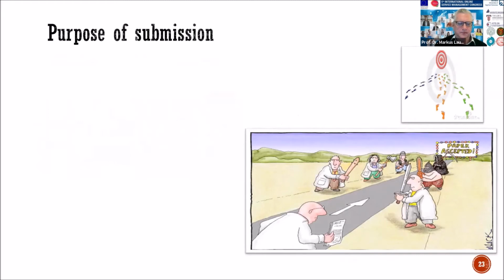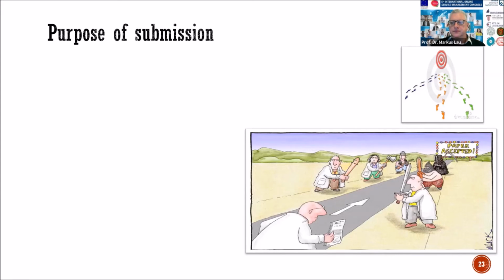Many people think that when we publish a paper in an impact factor journal, it's easy, just like a piece of cake. It's not like that. We can see here the author brings his manuscript and tries to submit it to a journal. You can see so many people standing in his way to get the manuscript accepted.